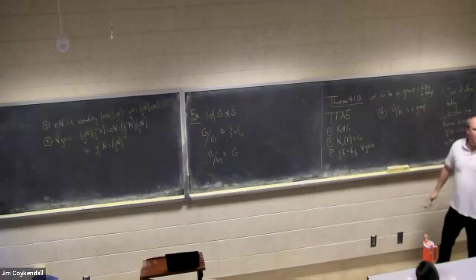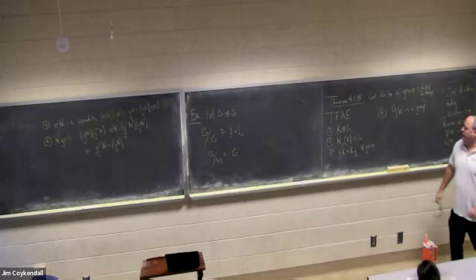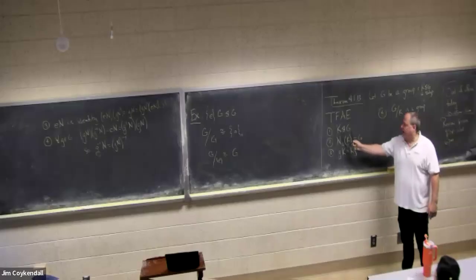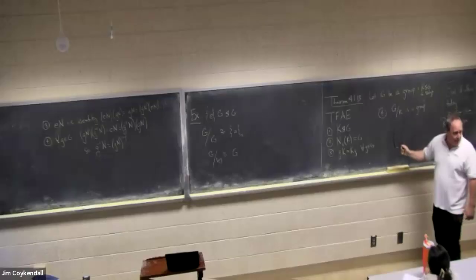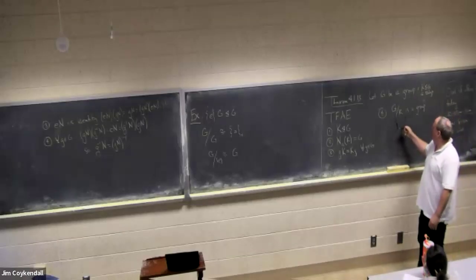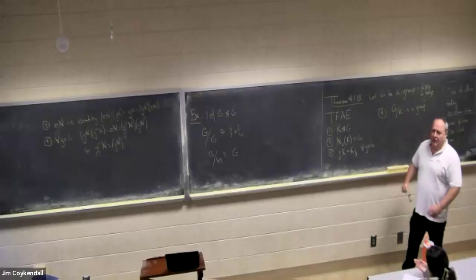You can get all this stuff from what we've done before. There's one little missing piece of the puzzle, but I'll leave it to you as a challenge. We just proved, in fact, that K is normal in G and this quotient is a group. What I didn't prove, which you should probably do because it's kind of a fun little tickler, is to show that if this happens to be a group, then this has to be normal.